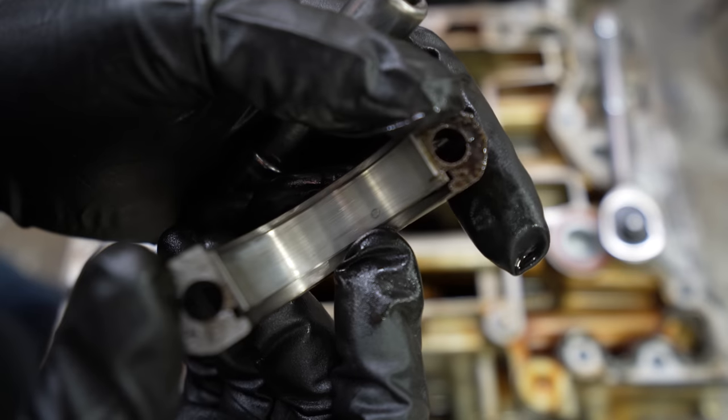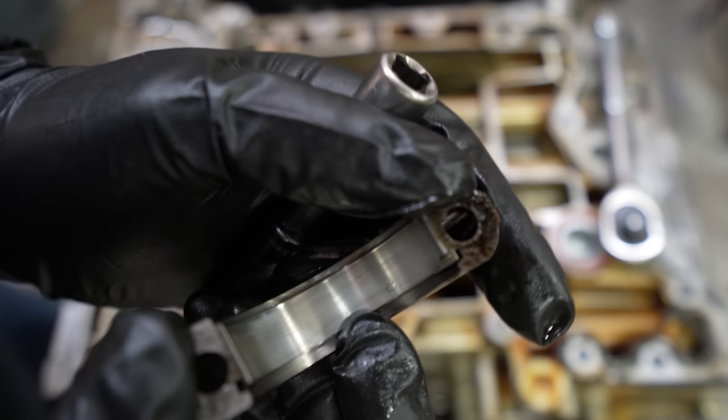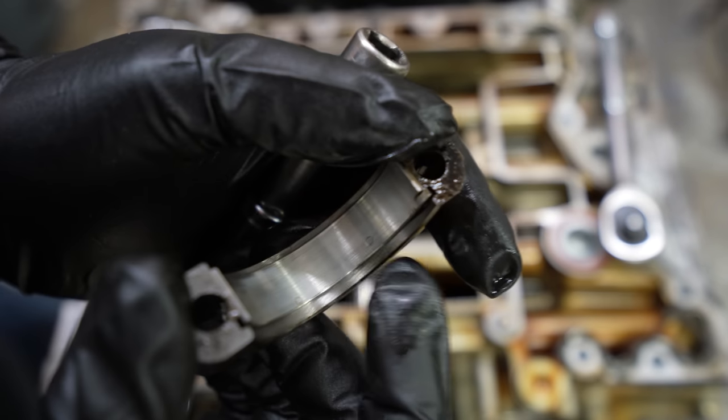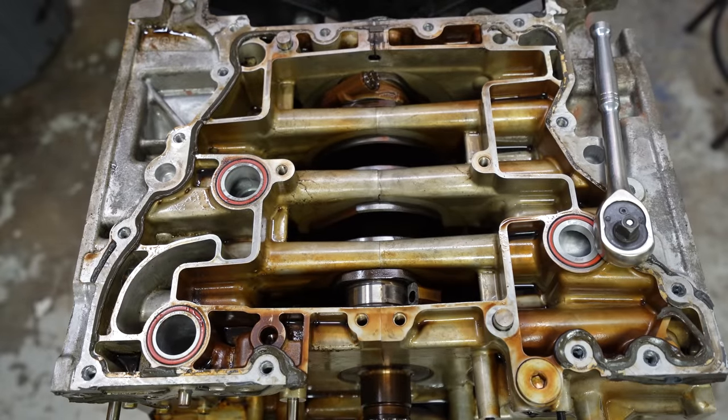Right there. That does not look good. That looks like a piece of metal came through the oil system and got stuck there. I will say there was one flake kind of looking like that. Ooh, and there's another one too, in the oil pan when I took it all apart.